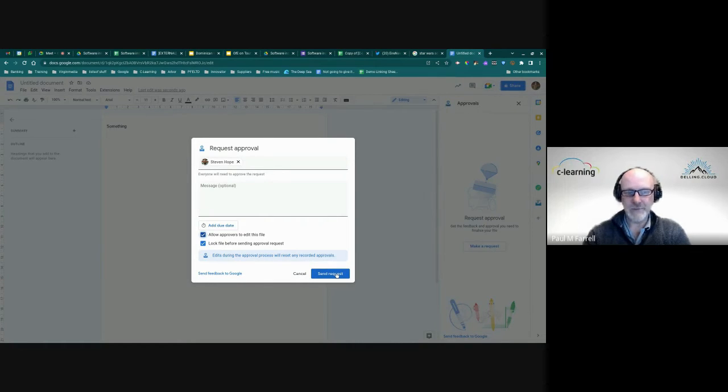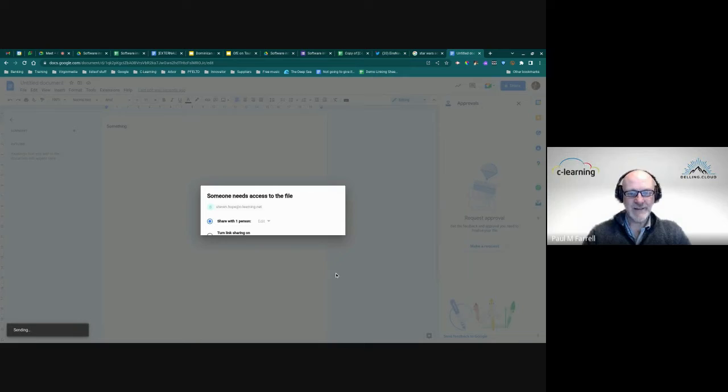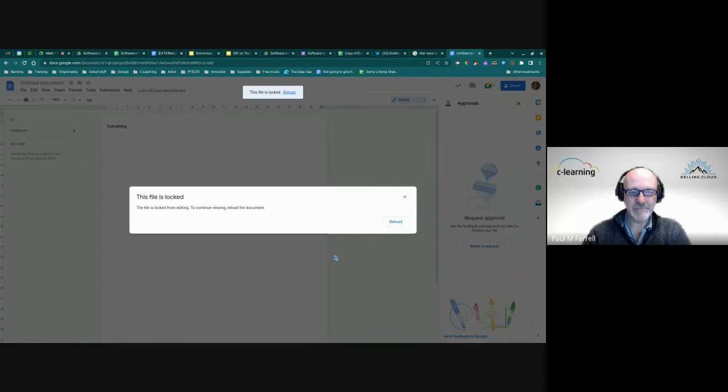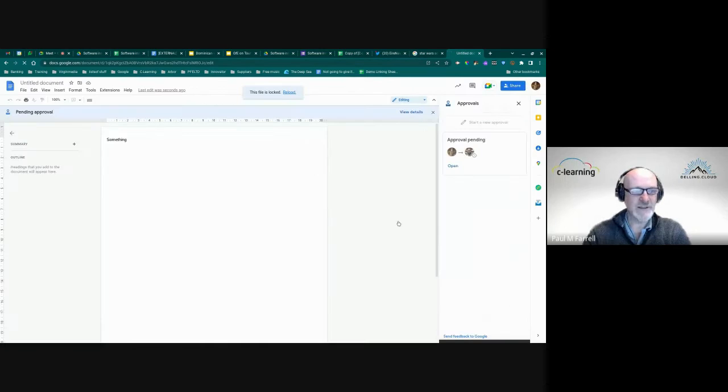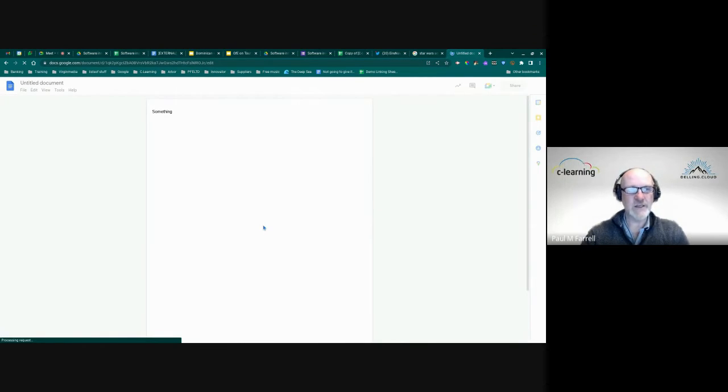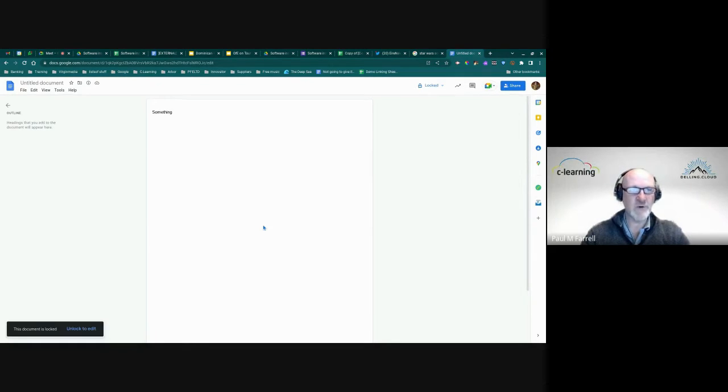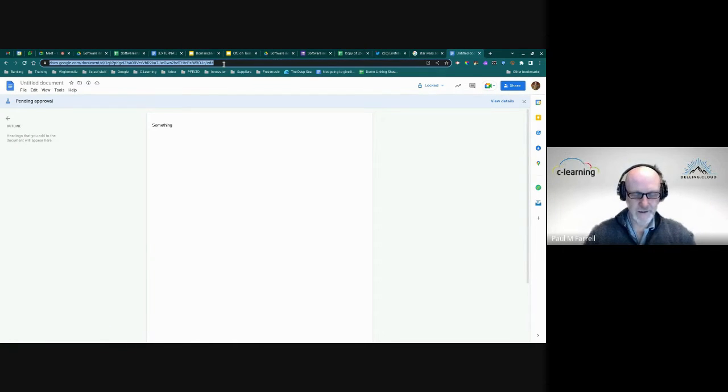I'm going to press the send button. So it goes to them. That person wasn't even in this document, so it says to me he's not even in there. So Google, of course, reminds you. It's already set the sharing to edit. It tells me the file is locked because I can't now make changes until Steve has actually completed that approval process. So it's a great kind of audit trail of the approval process should you need to do that. So that's specifically in Education Plus.